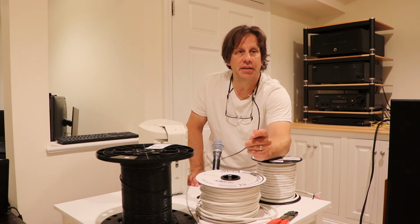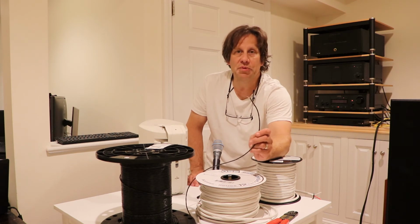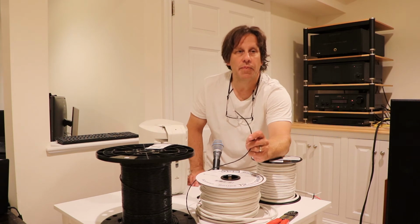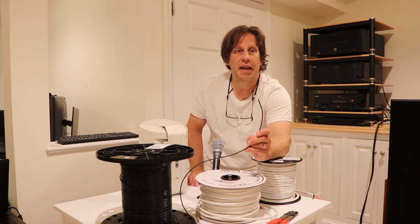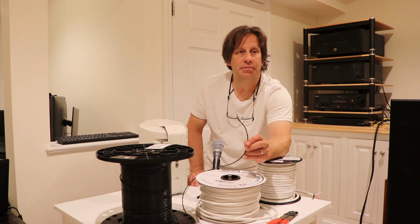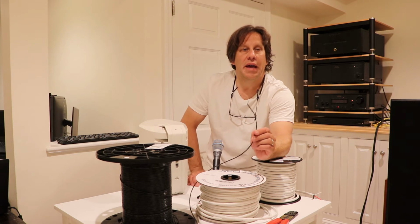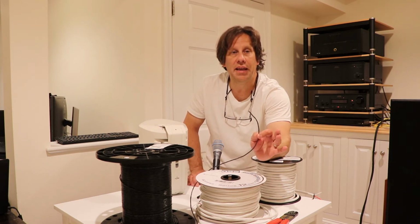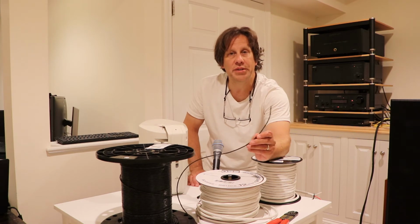We couldn't find what we were looking for on Amazon. Because we're running these in wall, we wanted to make sure it had a fire rating. This is a CM rated cable, and we got it from Sweetwater Sound. It's their Proco Acculink AC1 MIC2.K cable. And this is a 22 gauge cable.